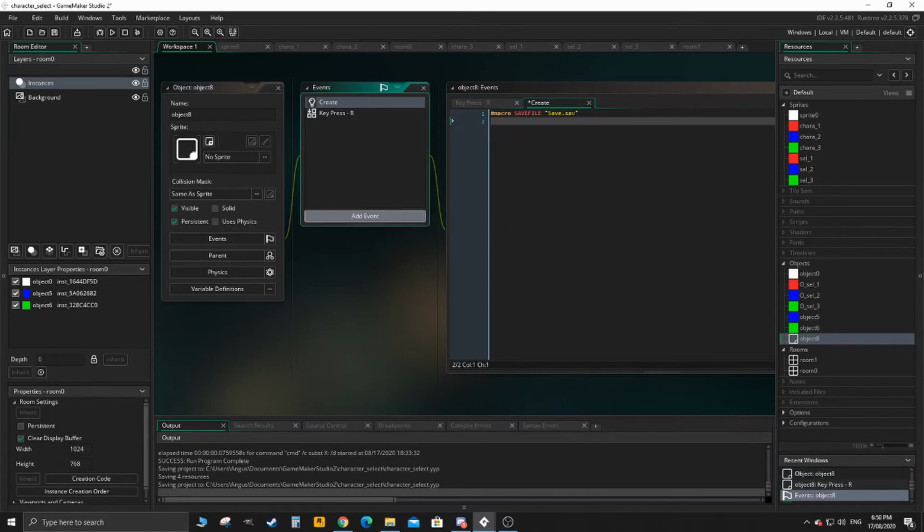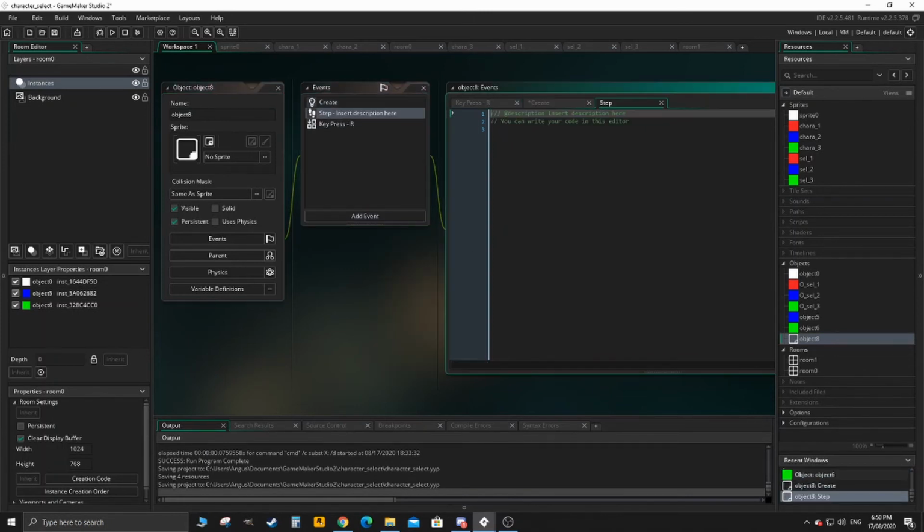We just need the step event. So if file_exists, no, we need that, damn it.